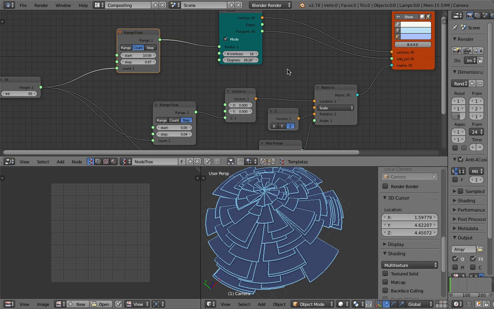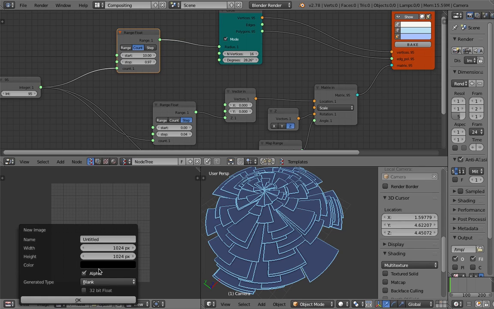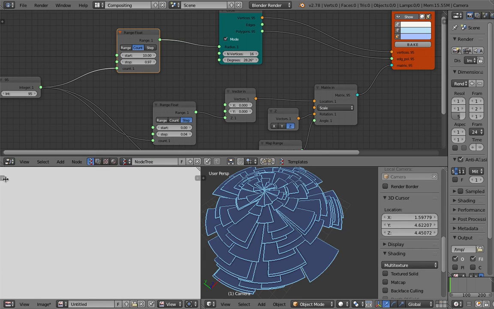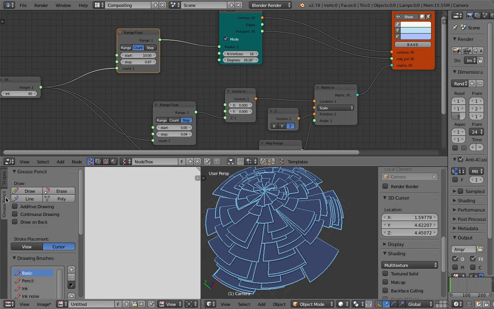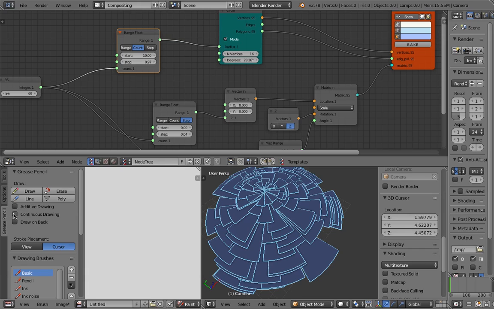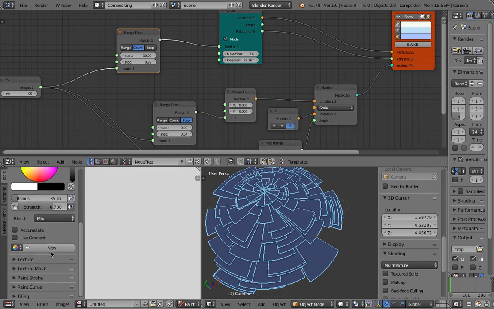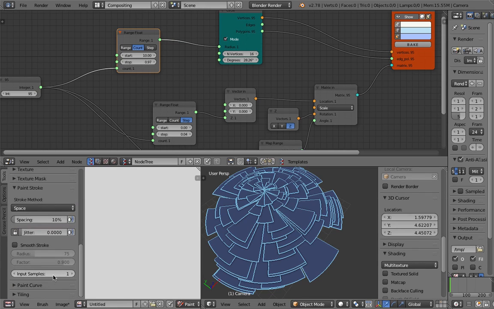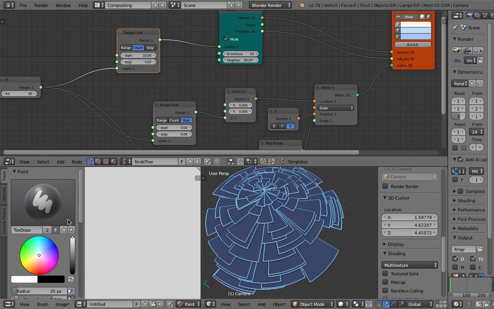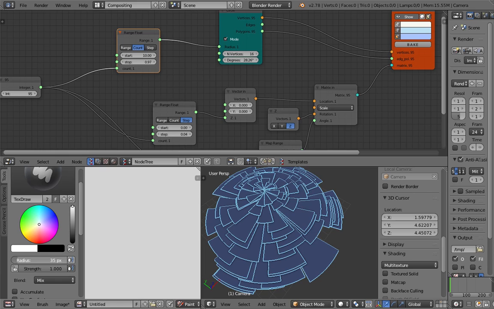Now I want to make something that's maybe a little bit more useful. Kind of like a pie chart, but it's for our staircase design. So if I try to draw it, switch the tool, paint stroke, paint curve, change this real quick.